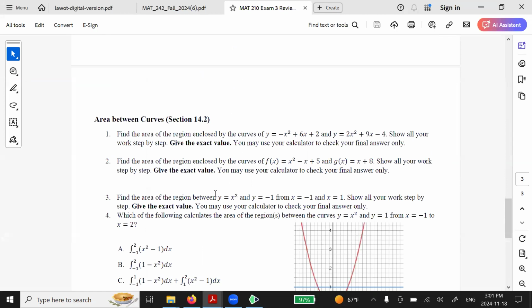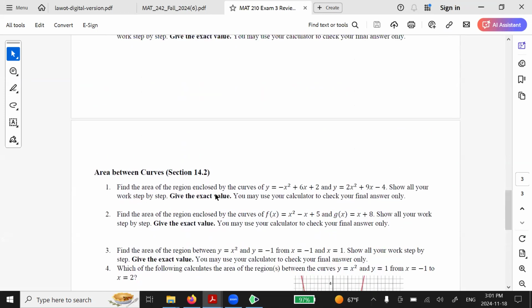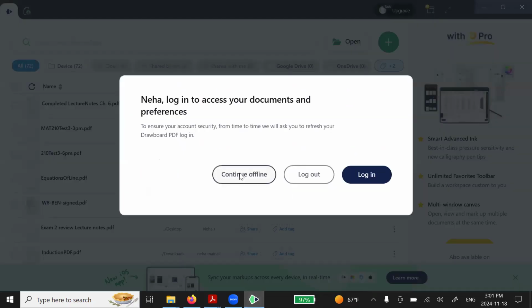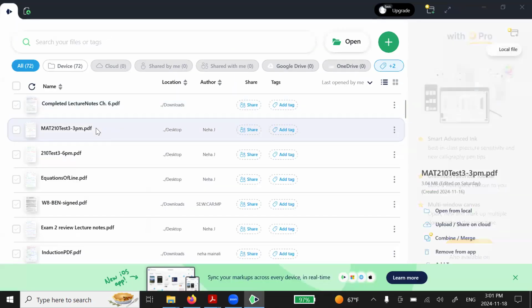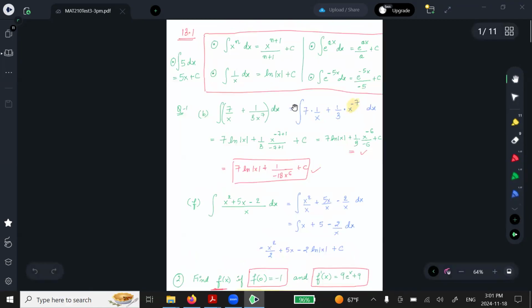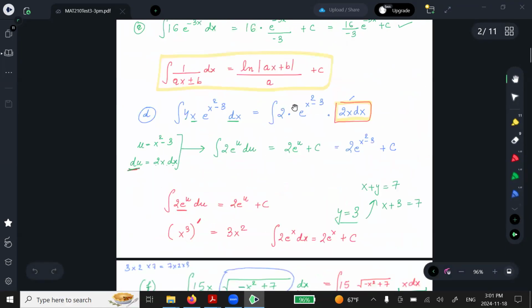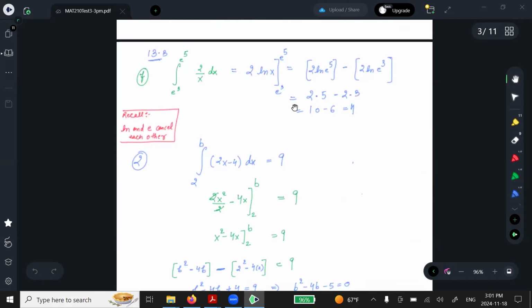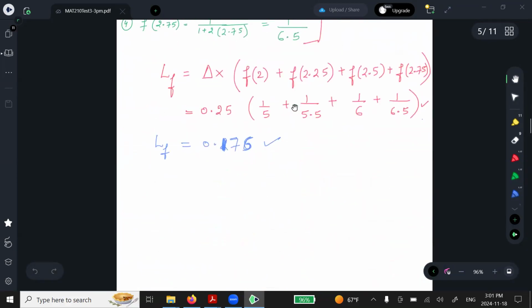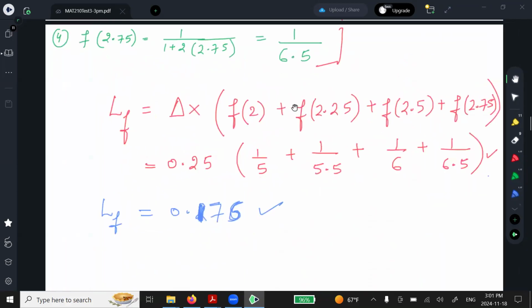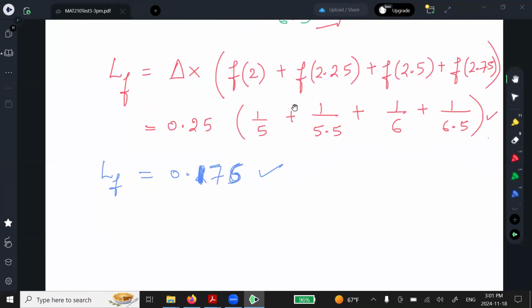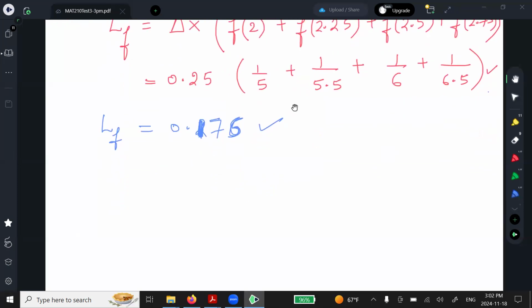Okay, let's do the next one. So we're talking about, what did I do in last class? Let me see. No, I will pick up from where we left off last time. So we talked about 13.3. All these notes will be posted. We talked about the Riemann sum. Okay. So which topic was that? Oh, I'm going to talk about the area between curves today.